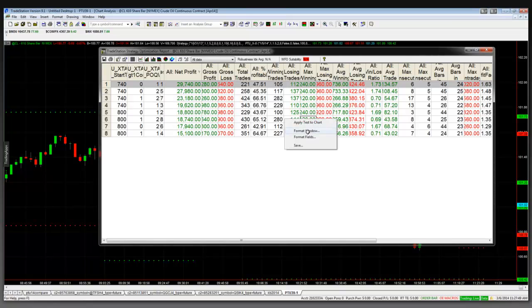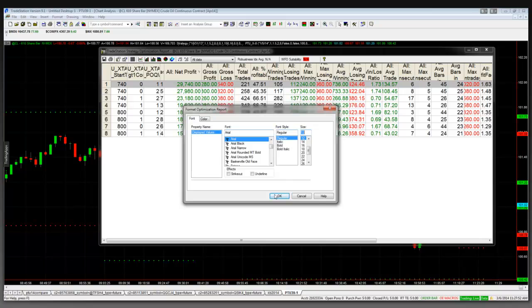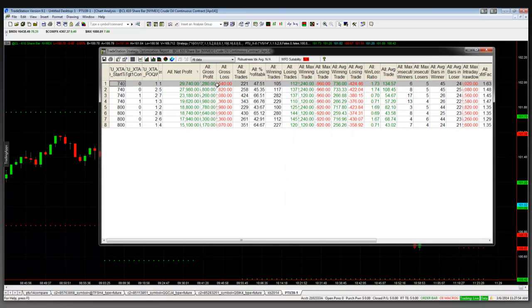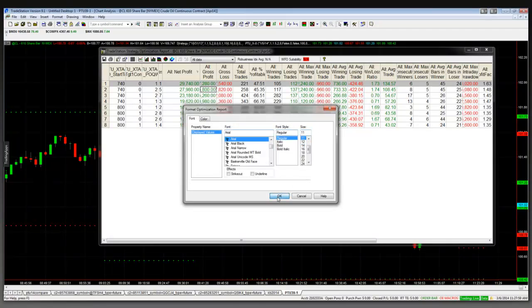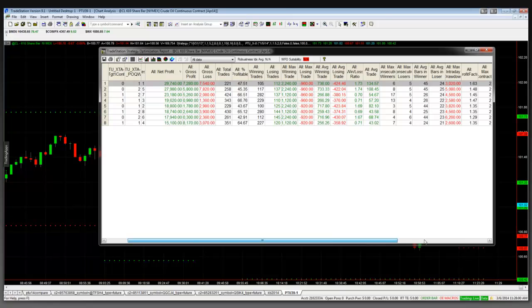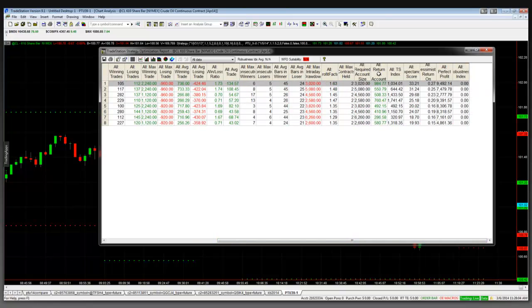And I kind of don't like, even though I know I made the font a little better for you guys, it's almost too big here overall. Let me just do this. Hopefully it won't be too hard to see. I'm just used to seeing all the fields. The other things that I love to look at are return on account. All right, so this is going to factor in the profit and the drawdown. Right, that's another important thing. Sometimes you'll find your top profit will not be anywhere near your top return because it's got a huge drawdown in the meantime. So even though this one has a little bigger drawdown than the one down below, it has a better return because of overall profit.